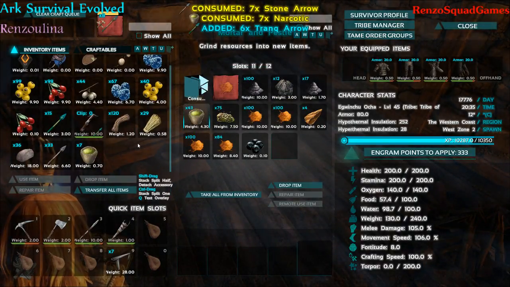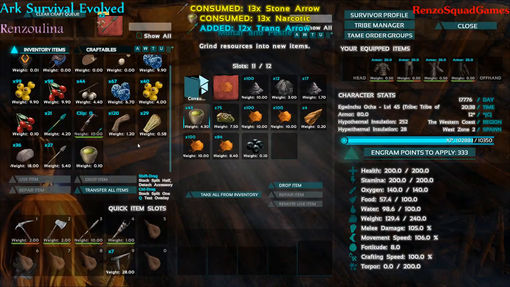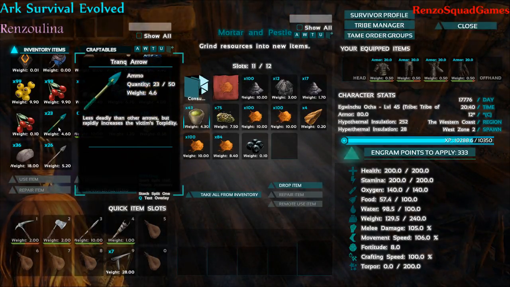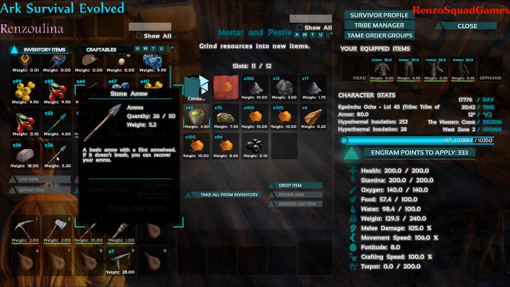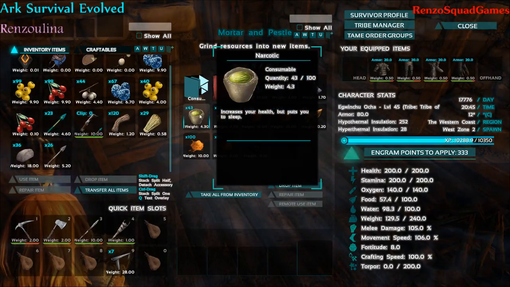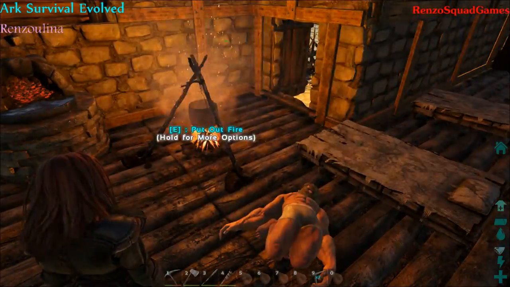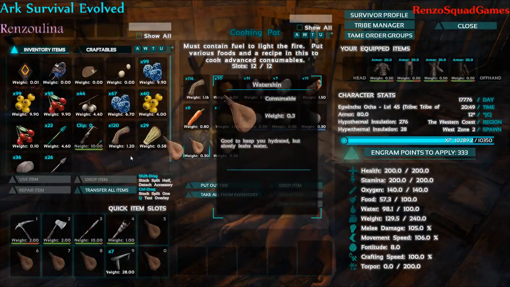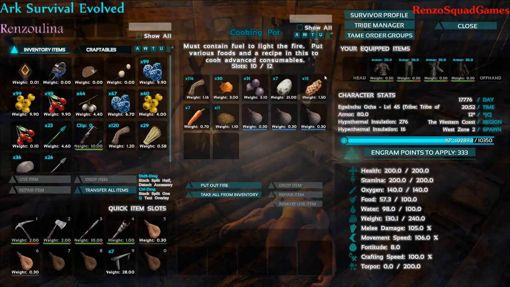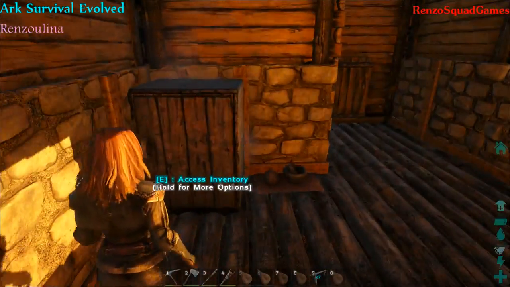And I'm going to make some more arrows. I think 23 trunk arrows will be more than enough for me, unless I miss a lot and waste them. Because I also need the narcotics to keep the torpor up during the taming process. So probably make another 15 kibbles, just in case.